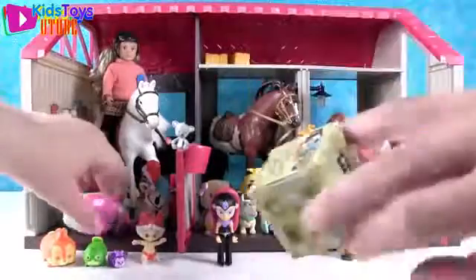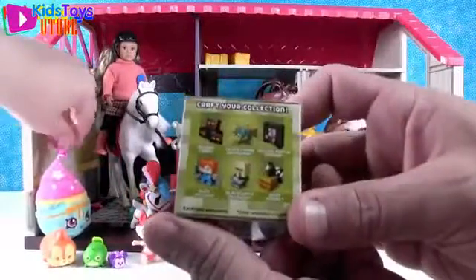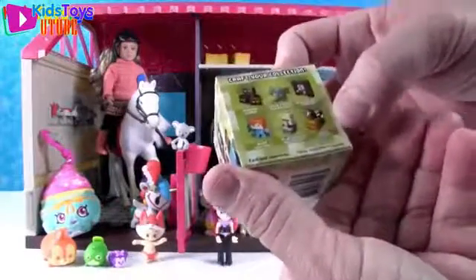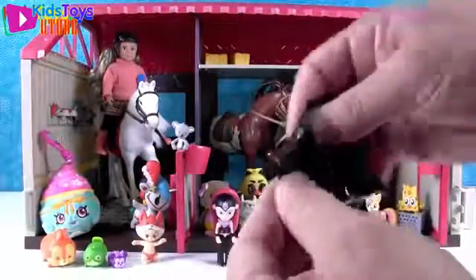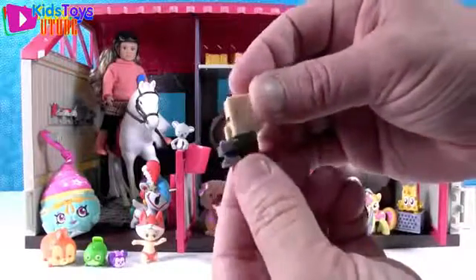The last thing is going to be Minecraft number six, the Endstone series. Here's the stuff we can get. I think the blacksmith villager would make a lot of sense because he can make horseshoes. Is there a horse in this one? Yeah, a horse with hay — okay, that works too. We got the blacksmith villager. There we go. Good job. Awesome.